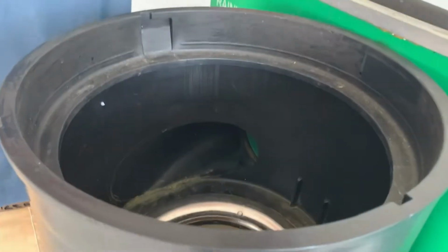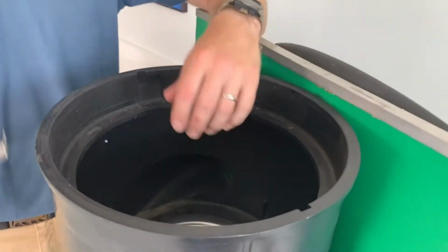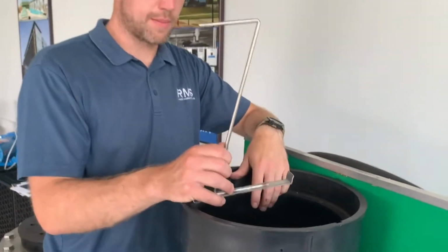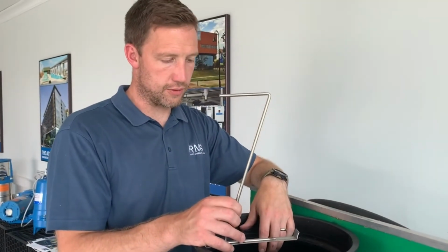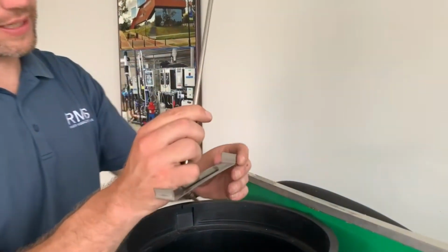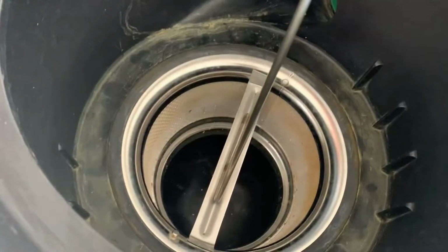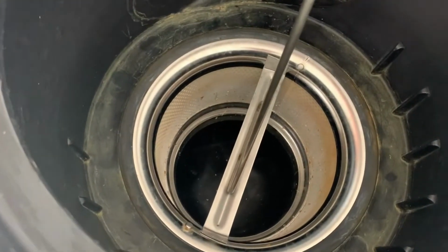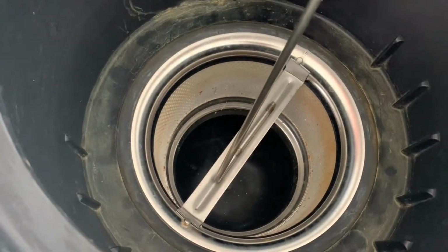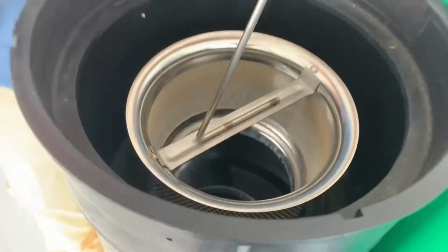Now sometimes this will be built on top of an extension tube, so it might be higher, so you might be looking down. If it is higher, you've got this lifting handle, is what we call it. This comes standard with every unit. If you notice, the lifting handle's tapered at one end, so it kind of goes up. What that's meant for is, if I push this down like that on each side, just these little knobs out here, twist that in place, get it locked a little bit, and I can pull the filter insert.